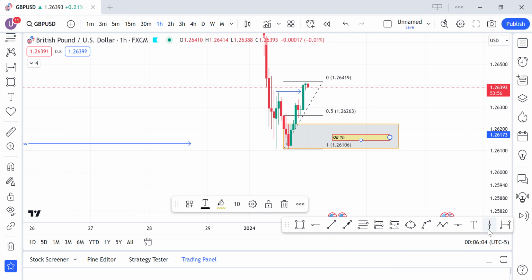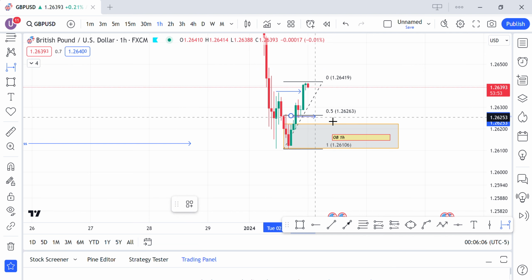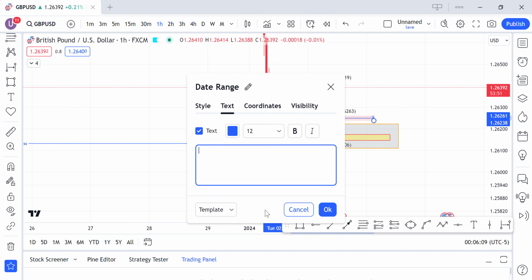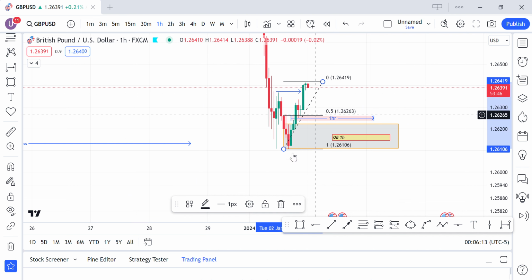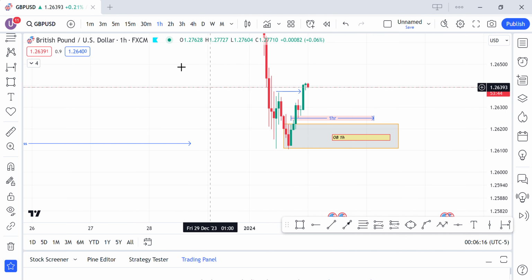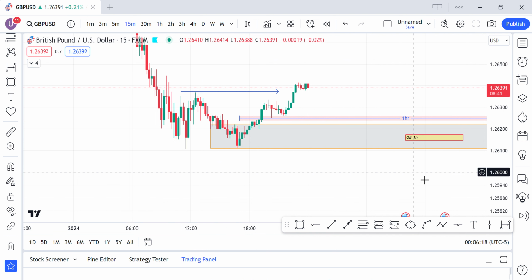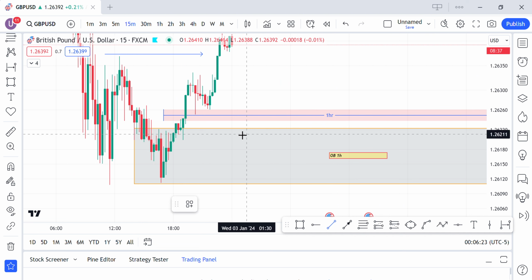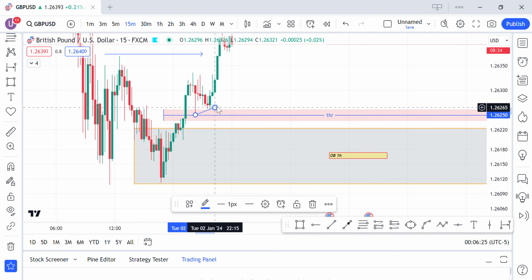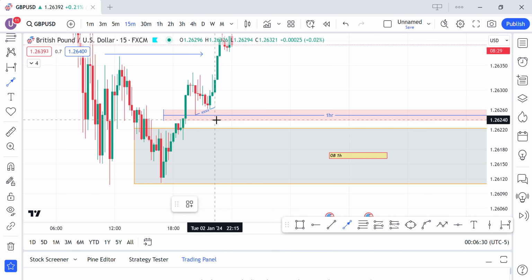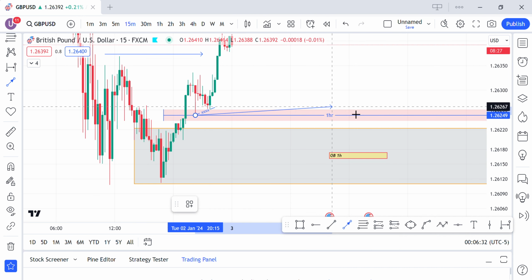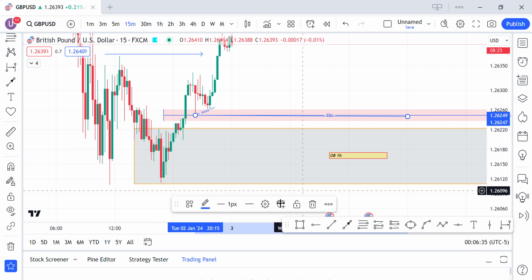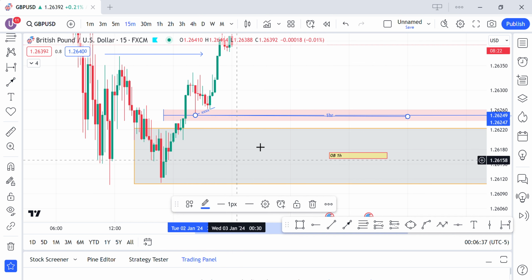The next is that I look for my fair value gap. I also label it so I don't get carried away. That's my fair value gap. Then when I'm done with that side, don't forget the premium and discounts. I look for my entry in 15 minutes. And on 15 minutes, see what 15 minutes is showing me indirectly. It has helped me locate liquidity. So this is a form of liquidity. It's the fastest way. Then I just draw my inducement line here, and I can label it an inducement zone.